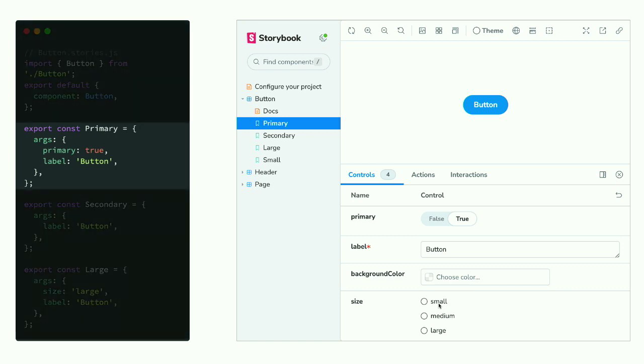If we look at the primary story, it says, I'm calling it primary, and we have some args. Args is what you would normally call props, I guess. But it's called a lot of different things in different view layers, so we just call them args. It's a way to say, I want to pass in the prop of primary is true and the label of button.